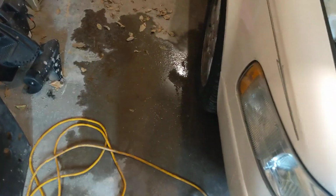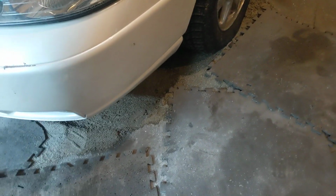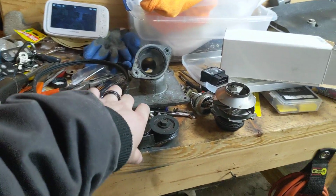In fact, I got about 10 quarts of coolant on the garage floor, and you can see it's not milky or anything. It's actually golden color like it should be, but I got a kitty litter moat kind of holding it all back. Anyways, so we tore into it.